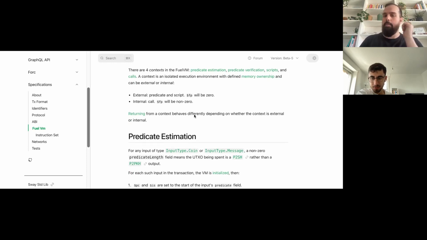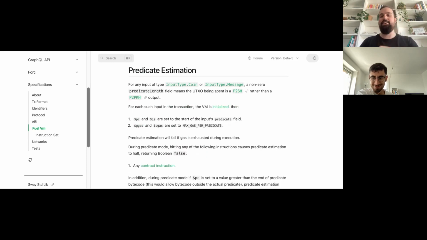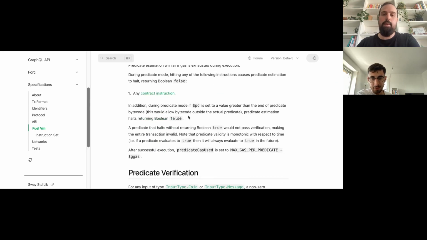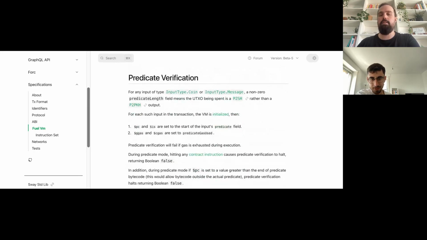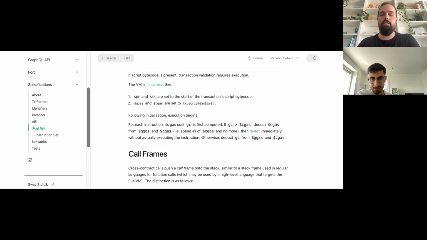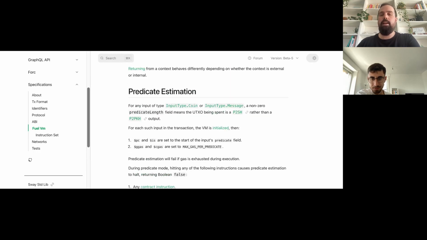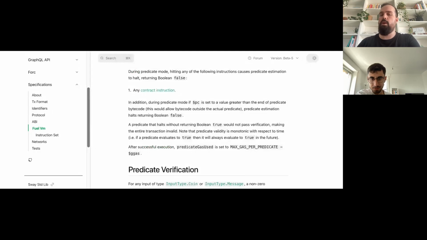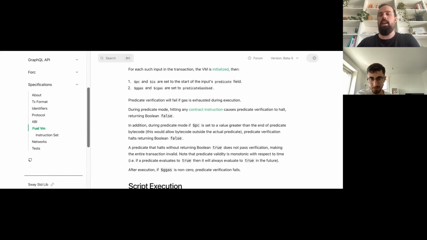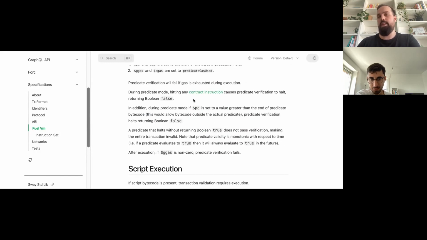And so anyway, just to touch on some of the meaning while also touching on some of the spec. As you can see here, we take inspiration from Bitcoin with P2SH. And in terms of execution and verification, the idea here is that because predicates are this different form of execution, we can handle them and verify them in different ways than typical stateful execution.